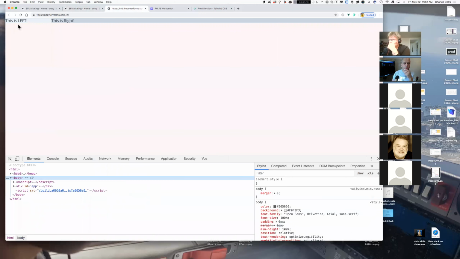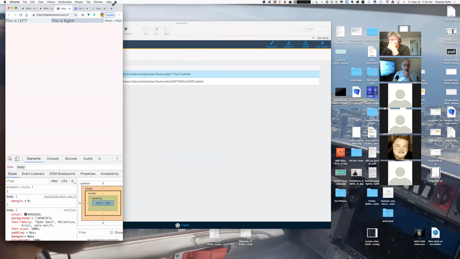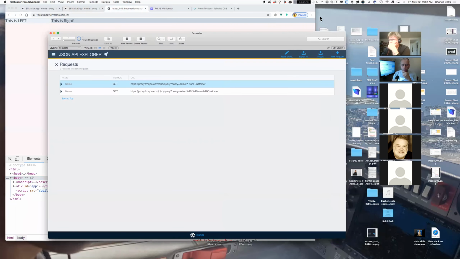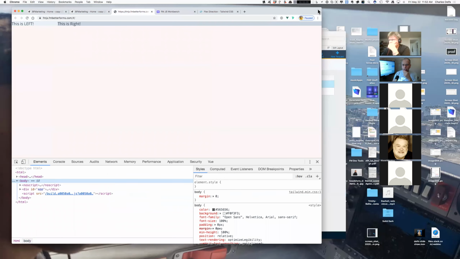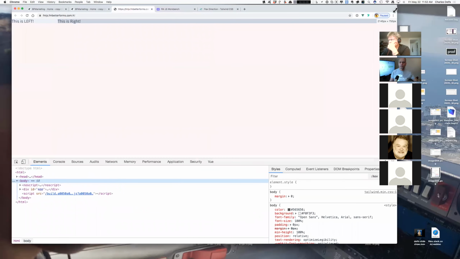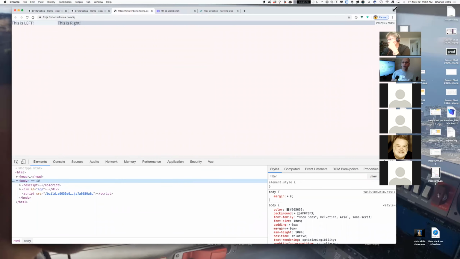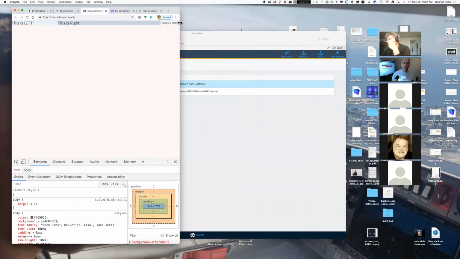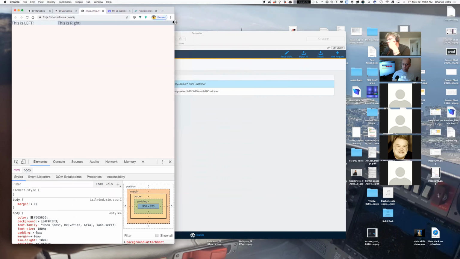Okay, so there we go. So now I got the left side and I got the right side, and the right side's filling up the entire gap, which is perfect. That's kind of what I want. And I want to have that responsiveness. And this is one of the reasons everybody says, oh, how come FileMaker's not responsive? Well, responsive is hard because there's so many conditions. Like what happens, when does it show up? When does it not show up? And it's very hard for FileMaker to make a simple responsive thing.